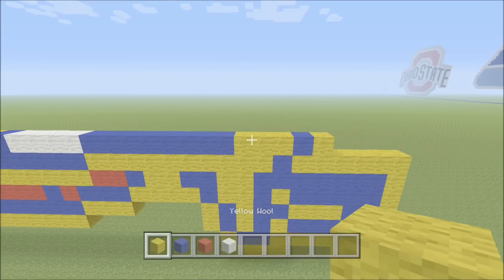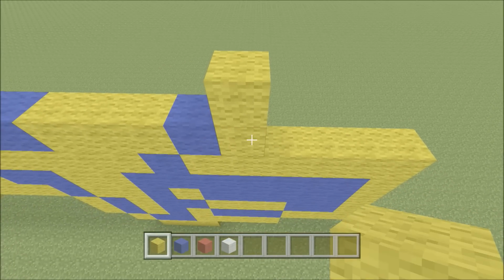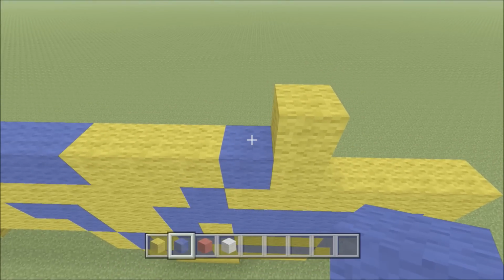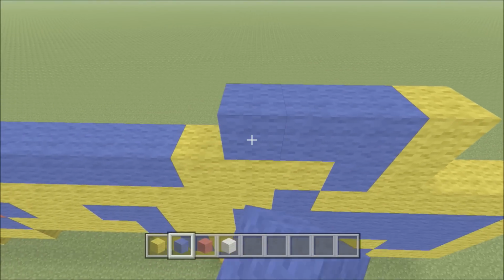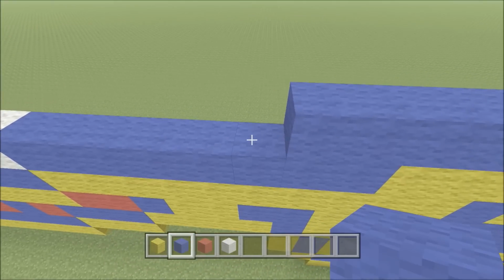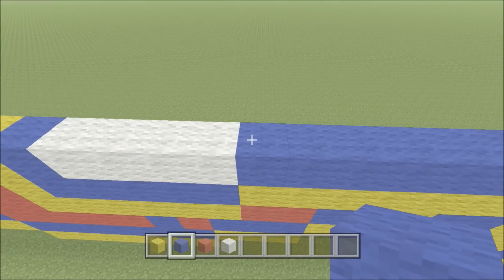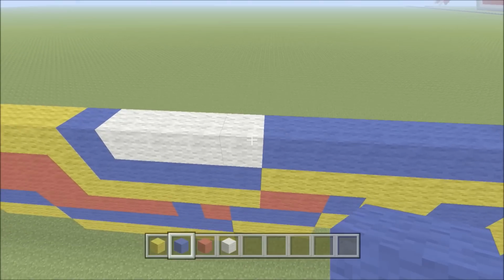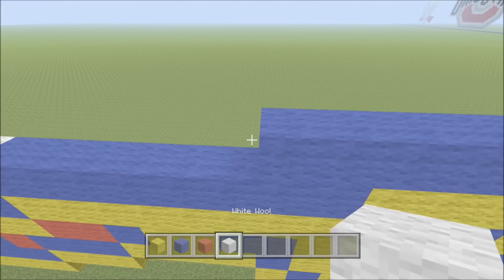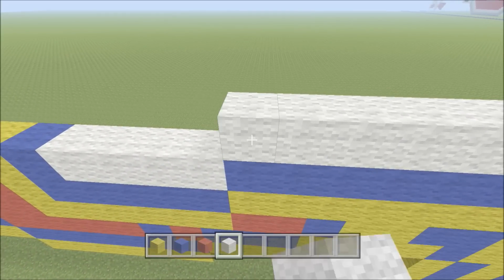Directly above the yellow that we just placed, we're going to go ahead and build up 1 block of yellow. Now go ahead and switch to your blue, and we're going to be adding 6 blocks of blue going to the left of this. So 1, 2, 3, 4, 5, 6. Okay, so now we're going to be adding white all the way to this block of blue right here. So basically it'd be a diagonal from the white here is where we would end up. So that's going to be 6 blocks of white. So 1, 2, 3, 4, 5, and 6.